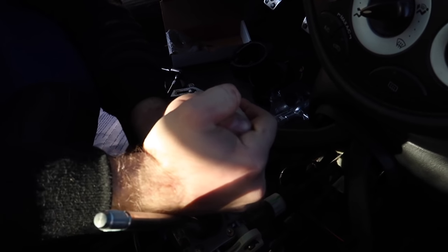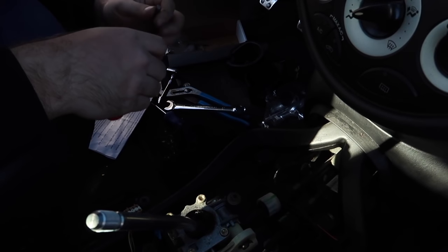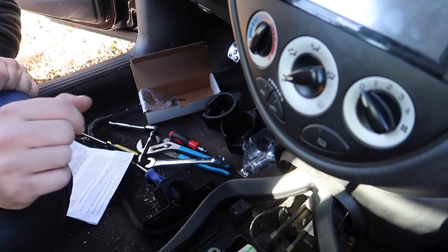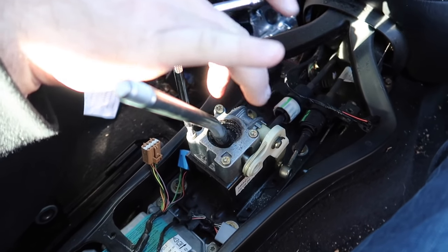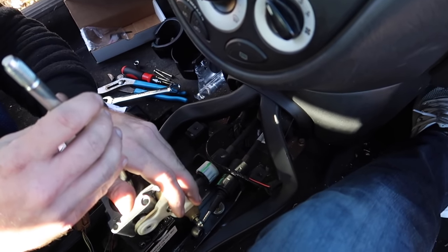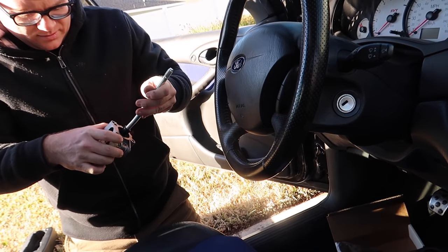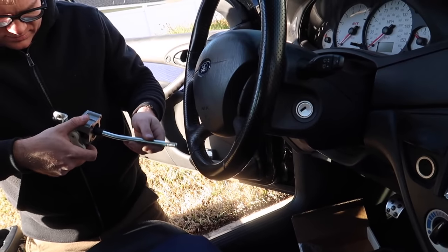Hold on a second, I might have to actually put this on a socket. Quarter inch. Yeah, because they torqued it like regular people. Remove it up and out of the vehicle. All right, and now we've got to figure out how to assemble the other part.